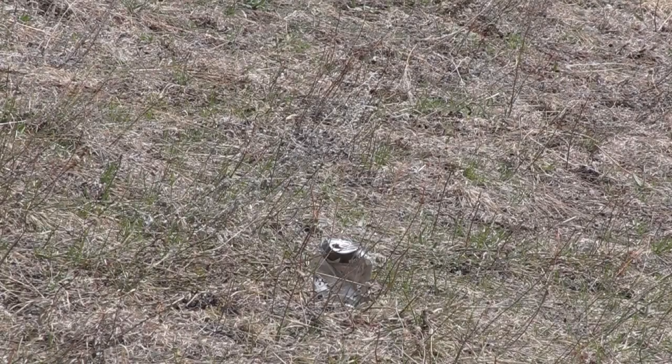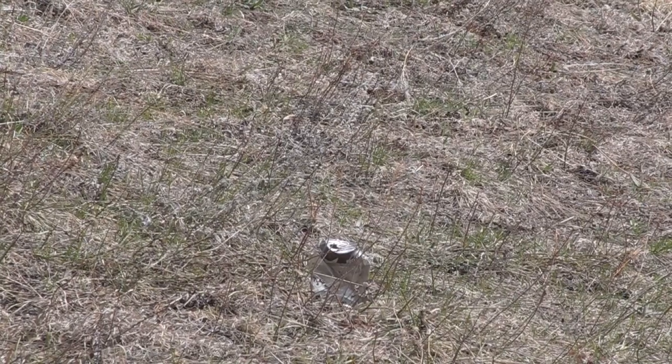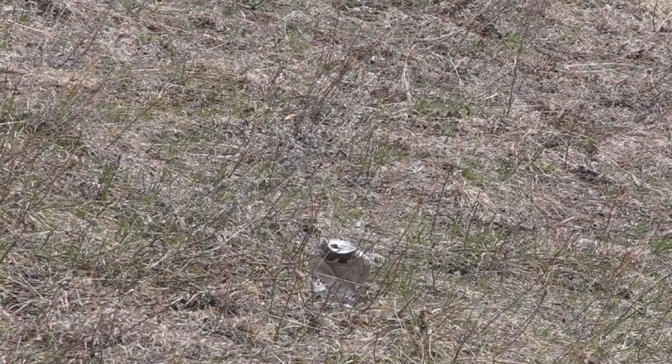All right, I'm standing right by the camera. The can is 10 meters from us, based on my pacing, which is fairly consistent with meters, and let's see how many times I can hit it in 3 shots, or if I can hit it.